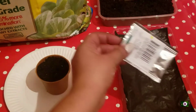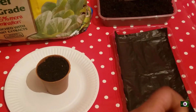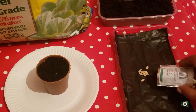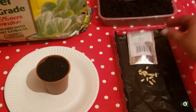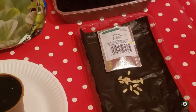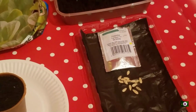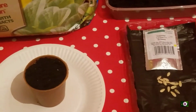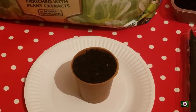Right, let's just get these seeds out so I can show them to you guys. That's the size of the seeds. So this is what we're going to grow today. So here's my pot. I've got some compost in there.